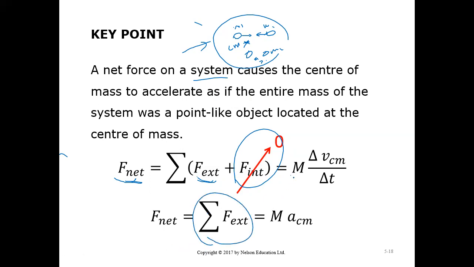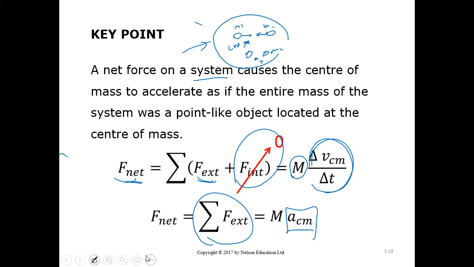So we say it is equal to the total mass, which we imagine is all concentrated in the center of mass point of the system, multiplied by the acceleration of the center of mass, because the center of mass is now accelerating. It's an imaginary point. It's not necessarily one of the masses. We have to apply the formula and get the center of mass position. So that particular point is going to accelerate.